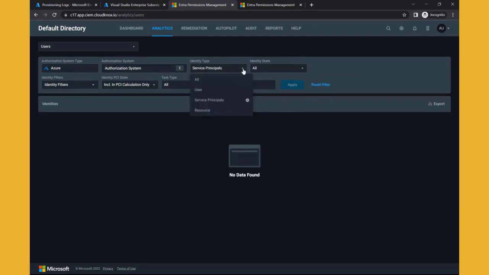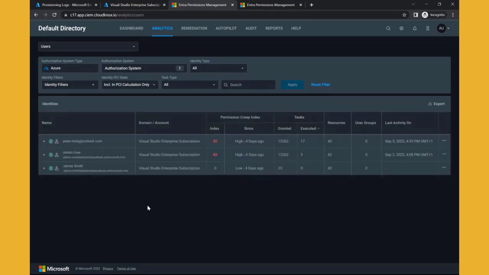No data found there. We can switch to resource and apply that. No data found, so we can go to all and apply, which is just going to show us our 3 users again, obviously, because we've got nothing under the other categories. For identity filters, there's only the one at the moment, risky. For identity PCI state, we can switch between all and include or exclude in the calculation.